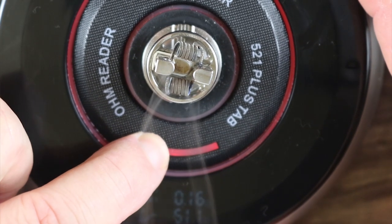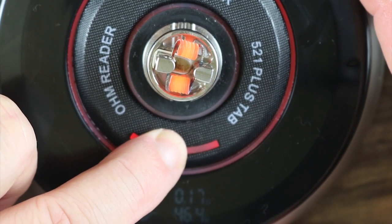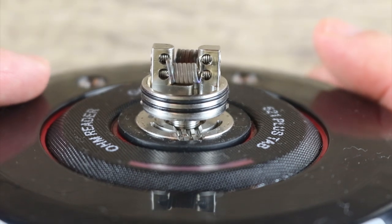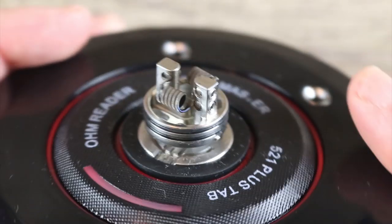Let's make sure there's no hot spots. Looks like we're glowing evenly from the inside out. Now, this is a Velocity-style deck. There's no reason for me to get in there and build it. You know, we've all built on this deck before.